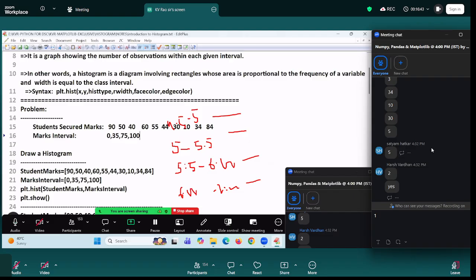You have all this given data, so I will measure. In this interval there are two people, in this one certain people, in this one about 6 people, and between this only one person is there. Is it not called the frequencies in this interval? Are you following me? Right.